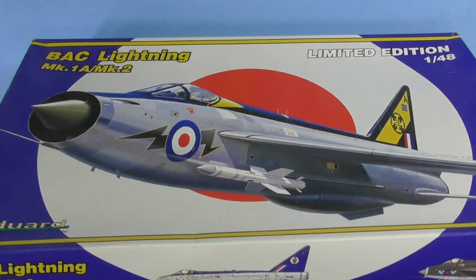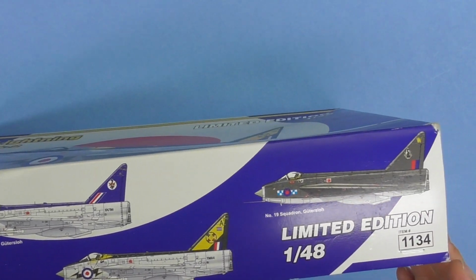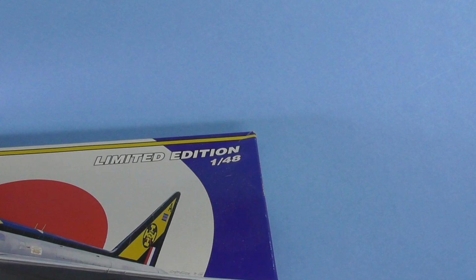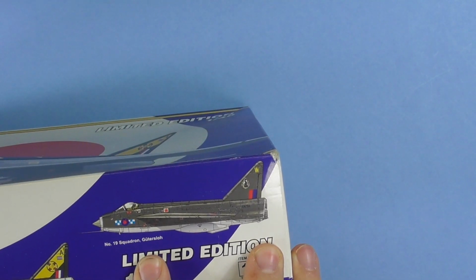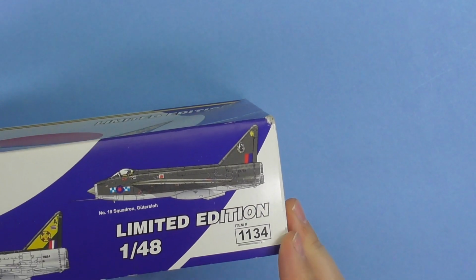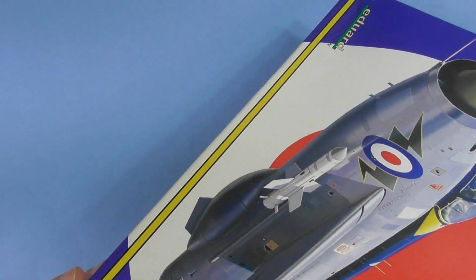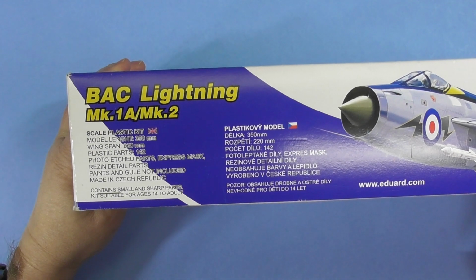Let's see, we've got 4 schemes on it. Beautiful red tail, blue tail, yellow and black tail, and then a camo version. Number 19 Squadron Fuselage. I'm sure I'm spelling that wrong, or pronouncing that wrong. Kit number 1134. And scale plastic kit.